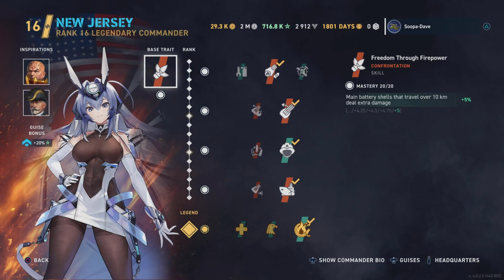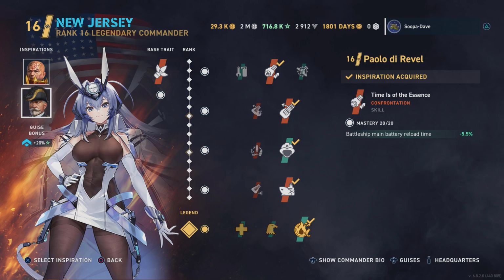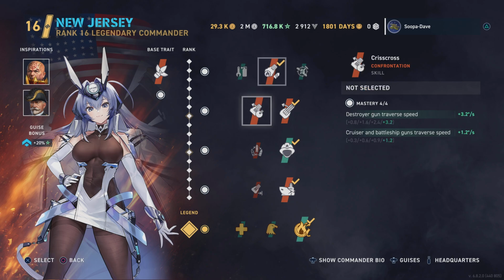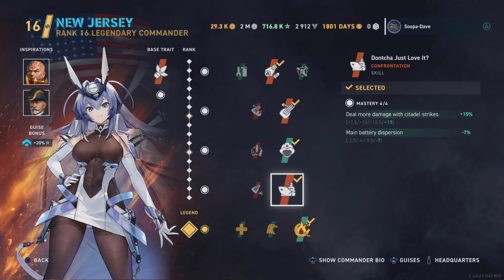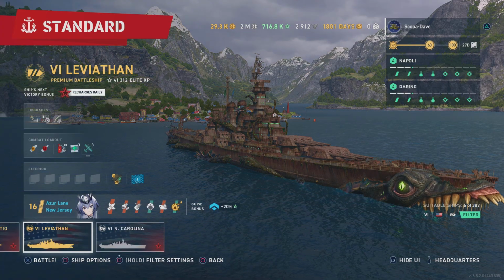For the commander, whatever you normally use for American commanders. Honestly, I'm using New Jersey with Arthas. I really liked that build recently, with flammable cannoneer, gyrating drill bits, firefighter. Don't you love it? And fight fire with fire.